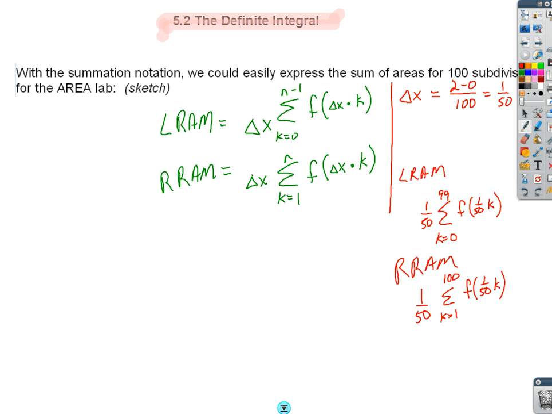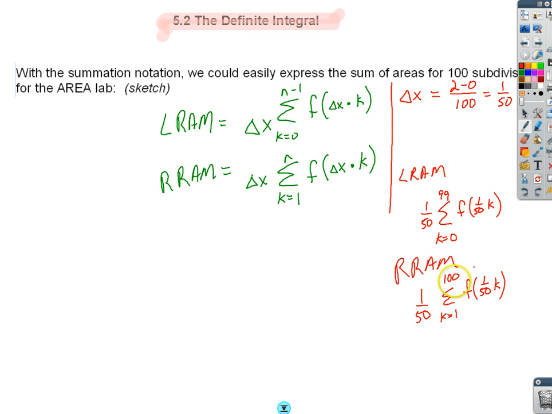All right. Now, this in itself, like I told you, was amazing, right? It's because we're lazy. But what I want you to take note of is where can I get my limits from, my 0 to 2? Where can I get this in this? Well, take a look. If I plug in 0, obviously I get f of 0. And when I plug 99 into there, I get 99 over 50, which is really super close to 2. And that's where you have to realize, oh, this is like saying this is the area from 0 to 2.